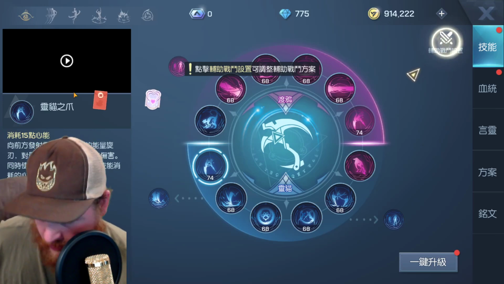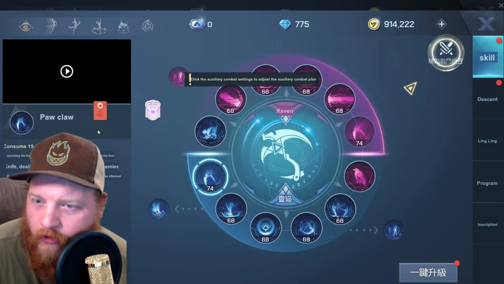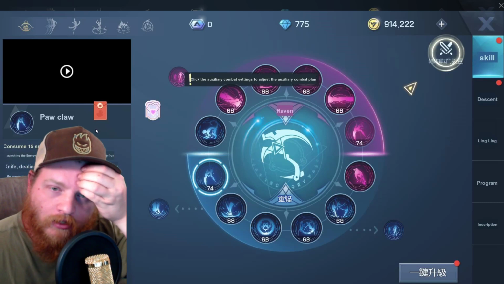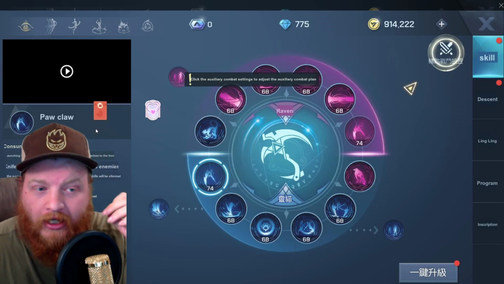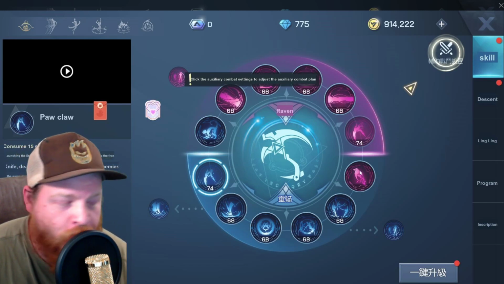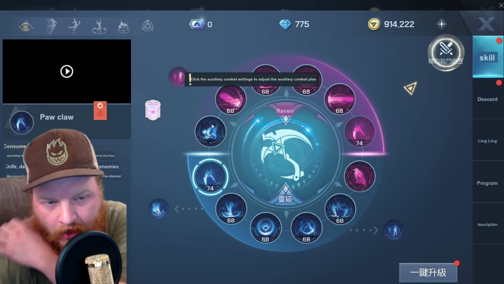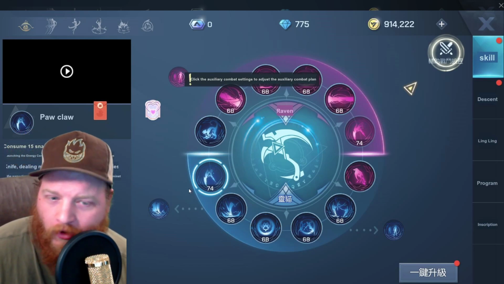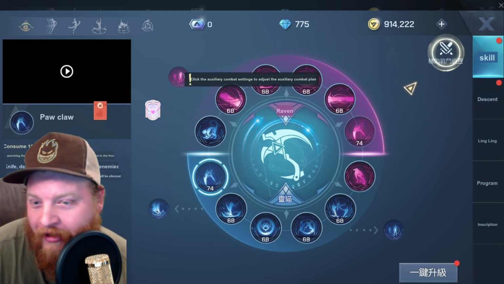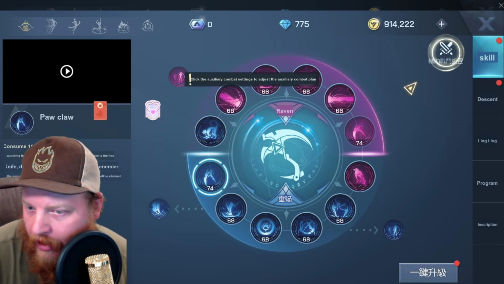So real quick, let's go ahead and start off with the blue side. We got Paw Claw. There's essentially a Tomcat version and then a Raven version. You can kind of see this represented right here. I'm just trying to make sure that you guys can actually see it. I'm going off monitor so you can actually see my cursor. So on the Tomcat form, I'm hoping all of these have really cute names like that when they come to global. But this is just your basic attack.